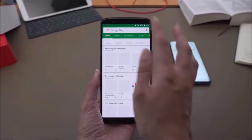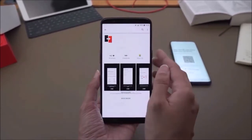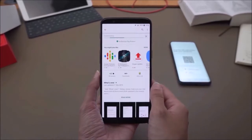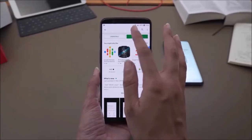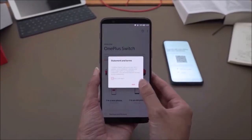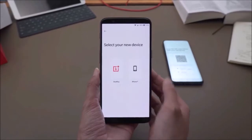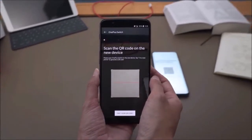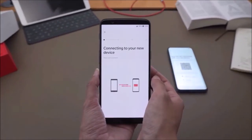The OnePlus 7 Pro is fast and reliable and can run any game. I didn't like playing PUBG on any phone until now — it is a game that demands a huge amount of resources — but the combination of the 90 Hz refresh rate and game mode makes this game run absolutely smooth. However, we did notice that temperatures rise more when gaming. Most of the time they are not at a worrisome level, but at some point during our tests, the device became very hot to the touch.